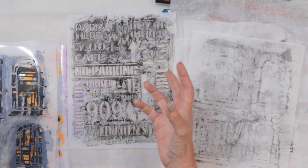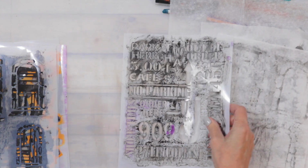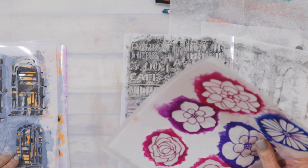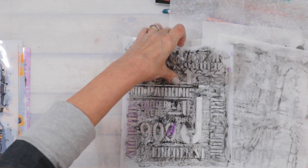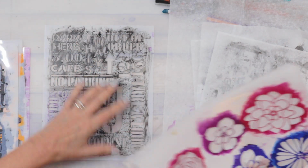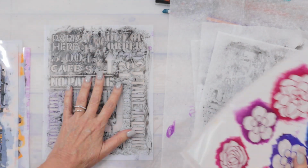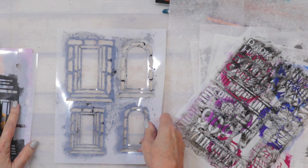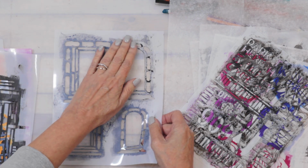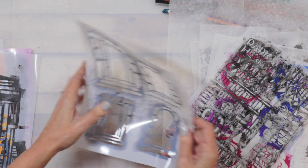I'm kind of in this grunge phase. I've got a new workshop coming out called Gratifying Grunge, and I was just so in love with it, and part of this was inspired from that workshop. And then I've got a real kind of grungy door one. Oh, I can't wait to get some texture in here, and wait till you see next.